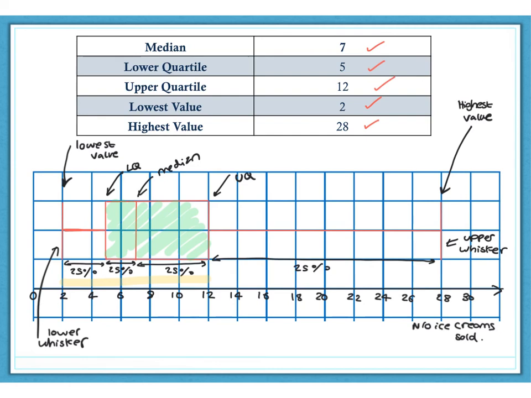We also get a good visual of the interquartile range. Remember, the interquartile range represents the difference between the lower quartile and the upper quartile, and is represented by this blue arrow here. A larger interquartile range will mean you have a wider or a longer box. A lower interquartile range will mean you have a shorter box. I'm just going to label that as the box part of the box plot.